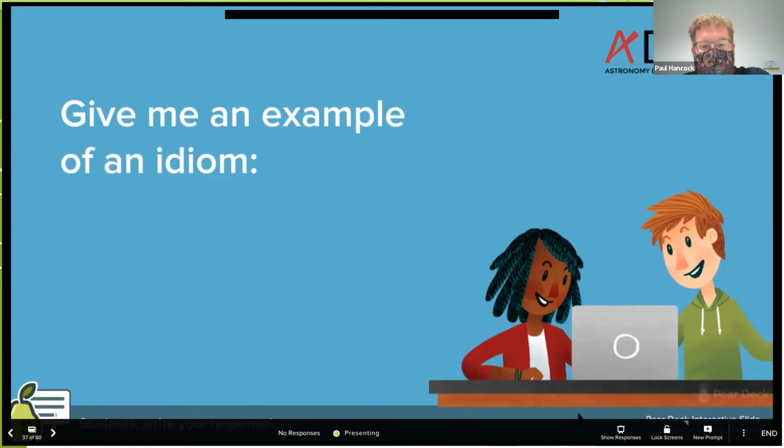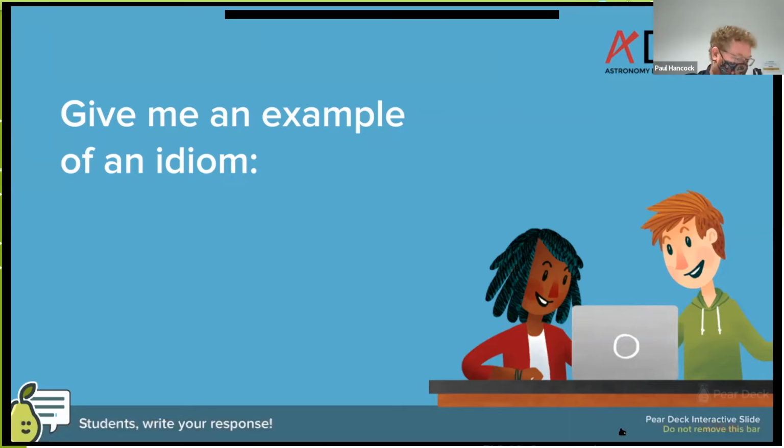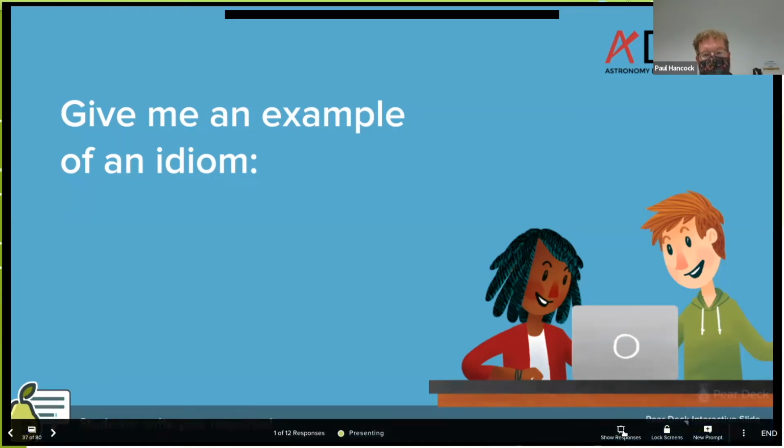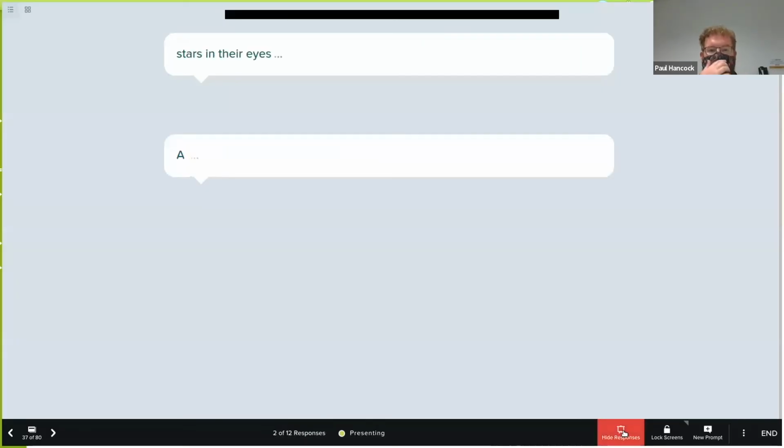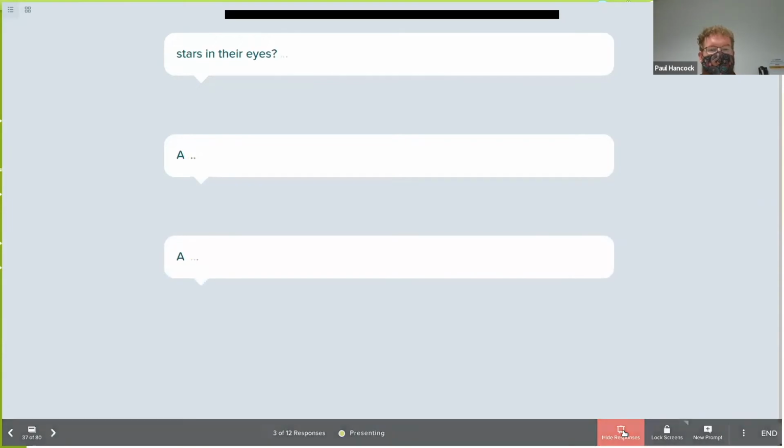I'll give you a bit of time to come up with these. Feel free to do English translations of idioms from other languages. Stars in their eyes. Ah, that's a great one.